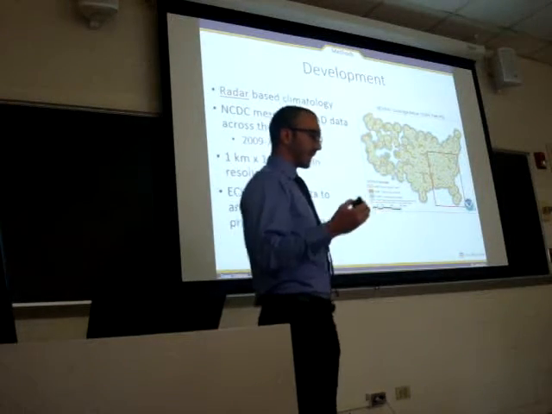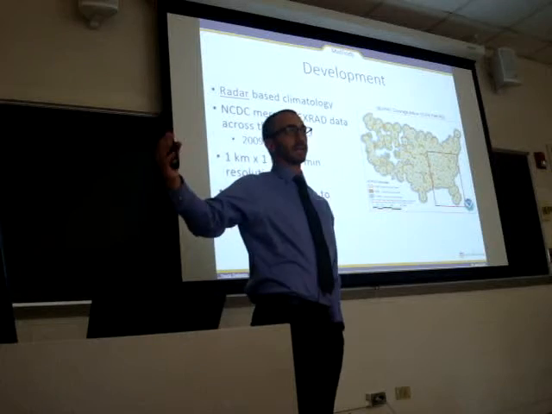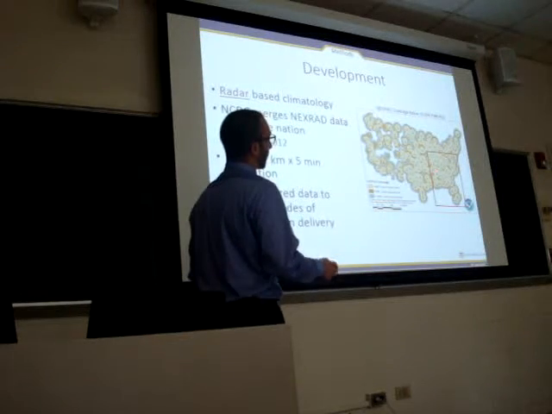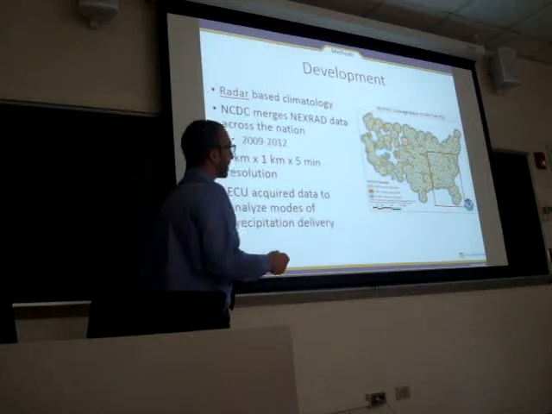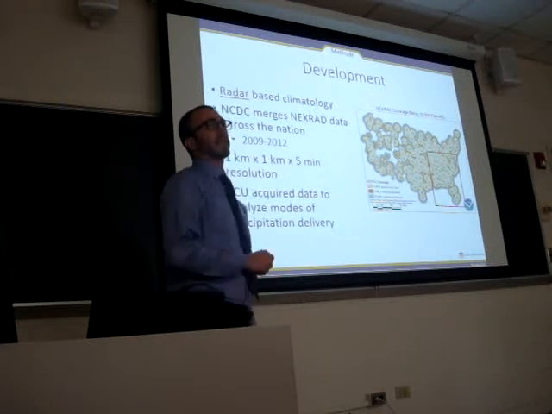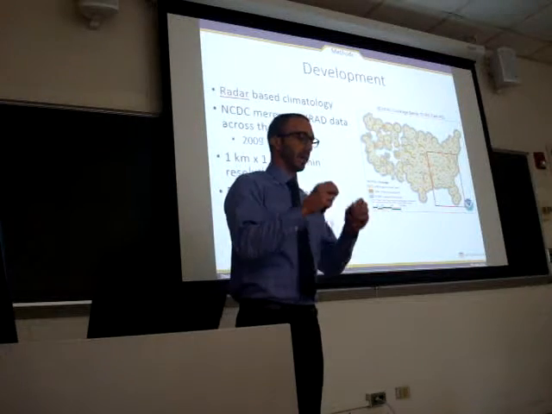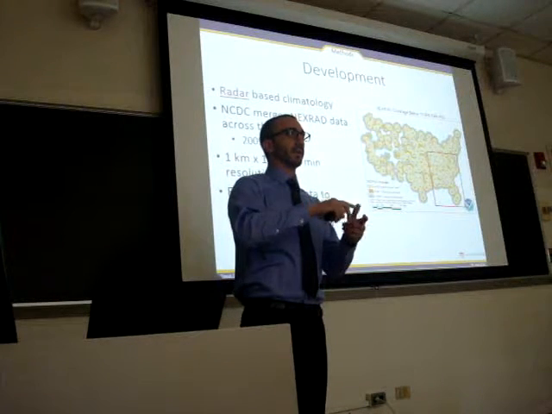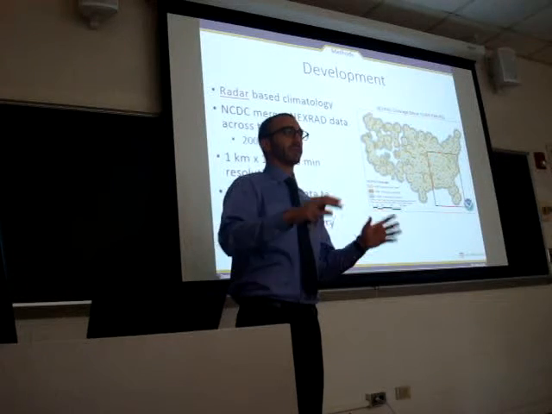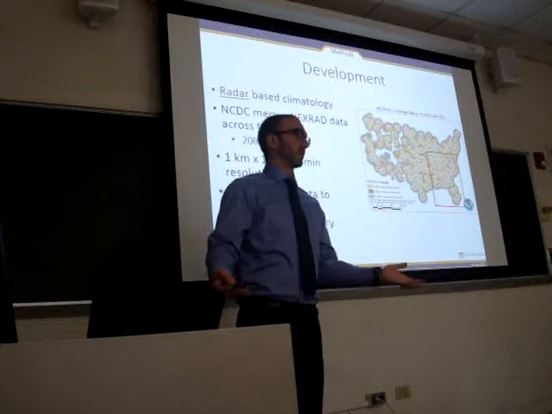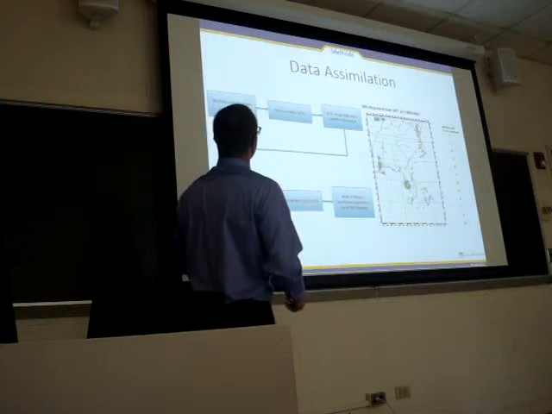And so the first thing I need to touch on is, how is that image created? Well, this explains it right here. There are over 150 NEXRAD radar sites across the country. And all of this data goes to one place, that's NCDC. And what they do is they navigate all of the data to a single spatial reference, so that then we can mosaic it together and look at it all together like we do.